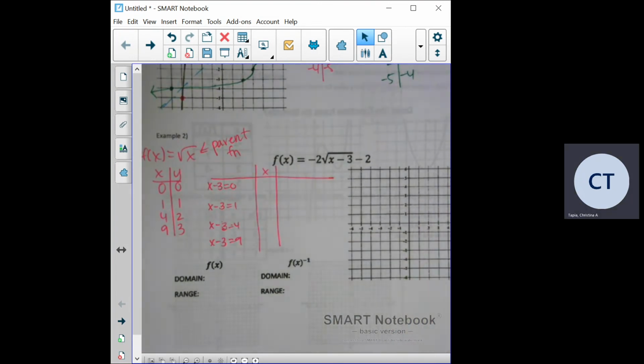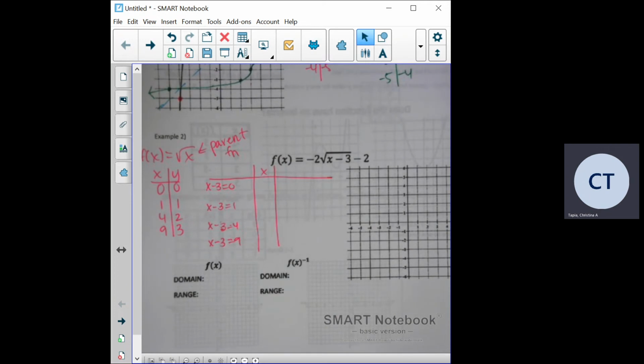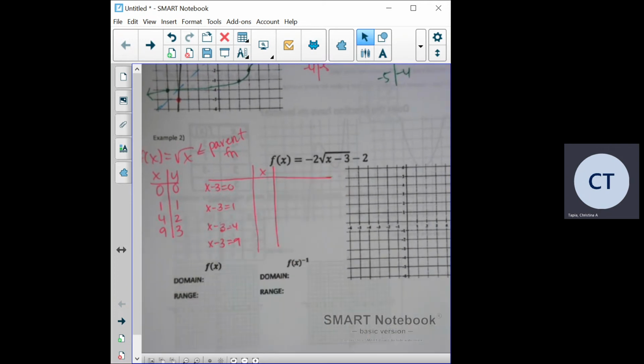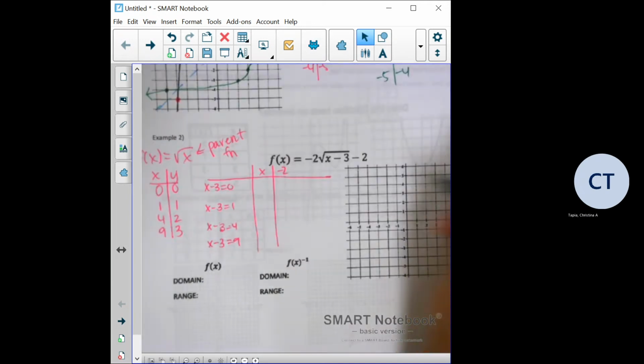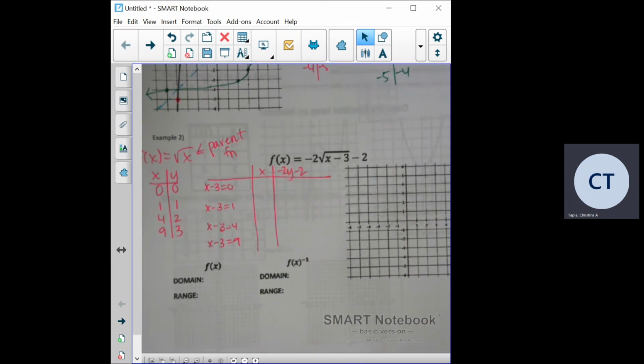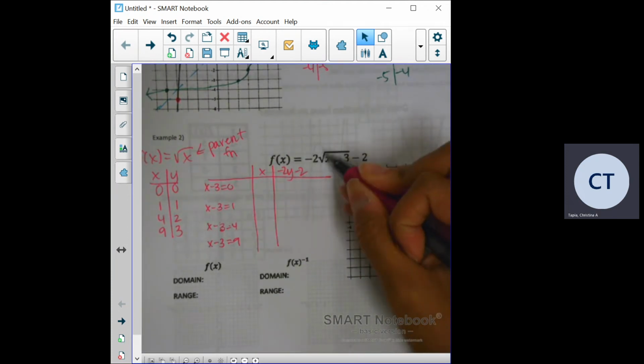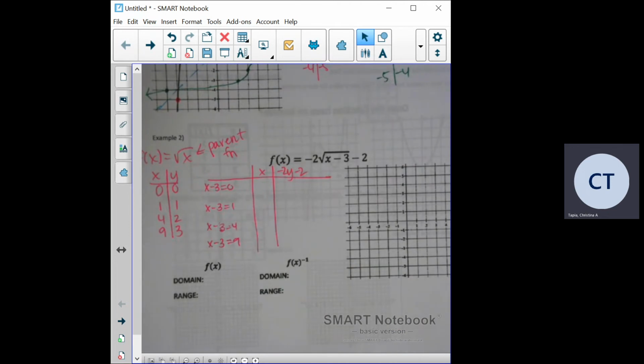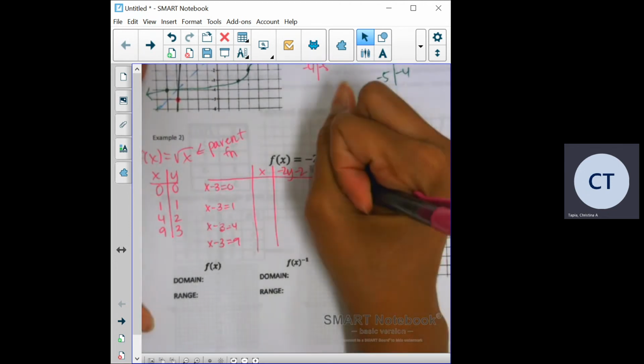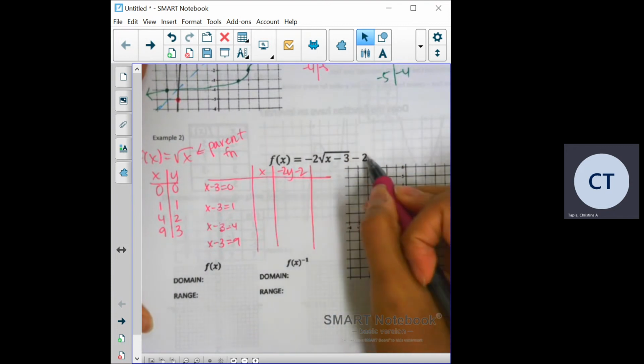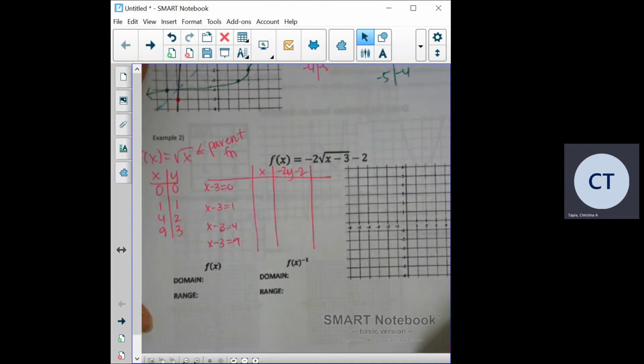If I wanted to get my y values, Valeria, how do I get the y's from this equation, my new y values? That's exactly it. All of this underneath the radical is going to be representative of your y. So all you need to do is take that -2 in front, multiply it, and that will give you part of your new y. Then just subtract the 2 at the end.